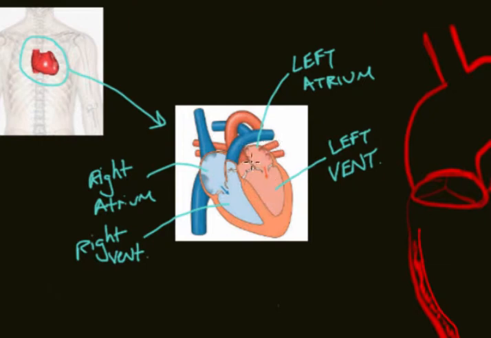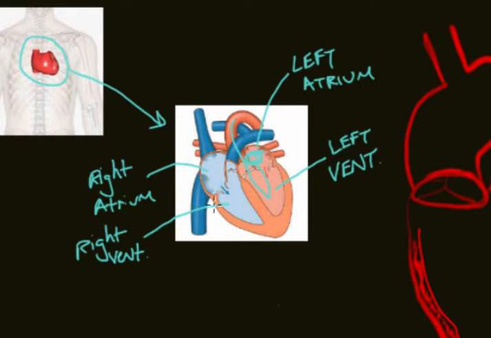So the general flow of blood, let's start with oxygenated blood coming back from the lungs. It goes into the left atrium, then goes down into the left ventricle, and then it is pumped by the pumping action of the heart out into the aorta, and it goes to the rest of the body. It goes to the brain, the arms, the liver, the organs in the abdomen. And then all of those organs and extremities use up the oxygen.